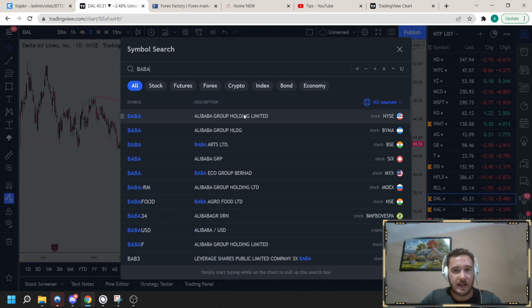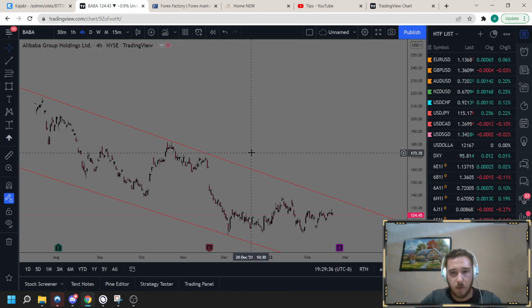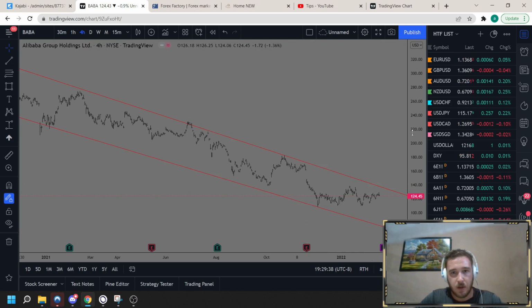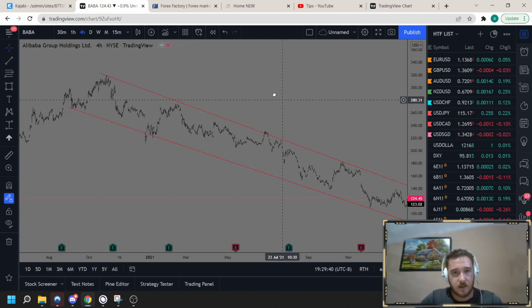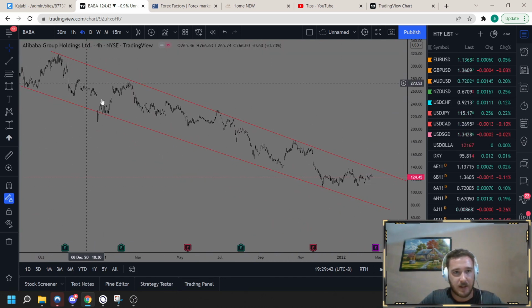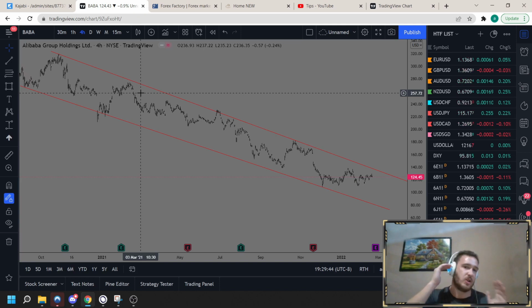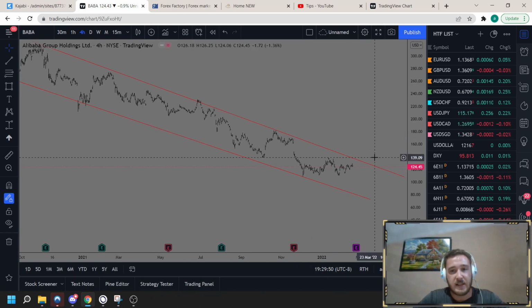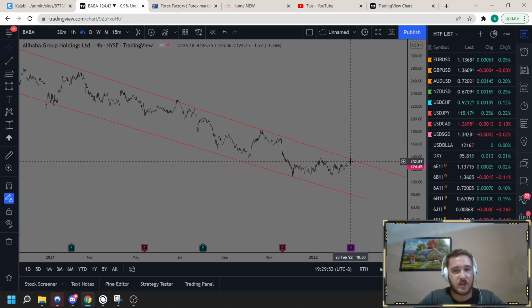I think another one is Alibaba, overall downtrend. Overall this trend has been going down. We got this major move, and this is kind of just the general area of where sellers are coming in and the general area of where buyers are coming in, right? So if price is coming back up into this area soon, I get the reason why somebody might be coming out and selling this thing.